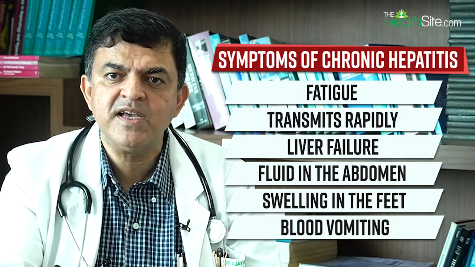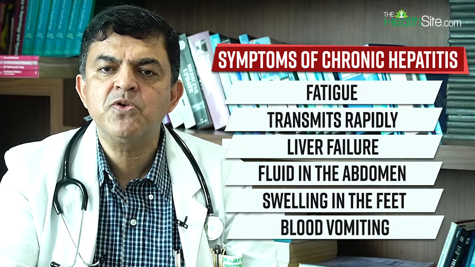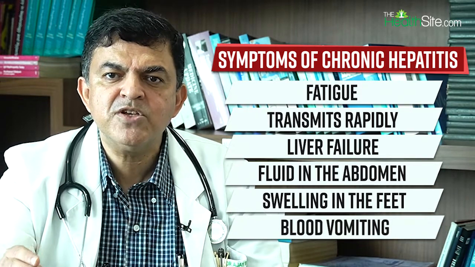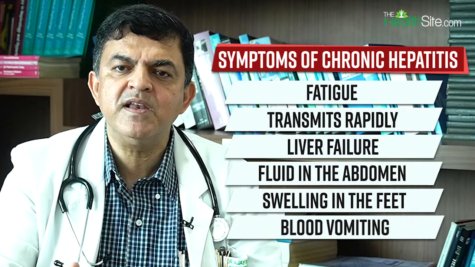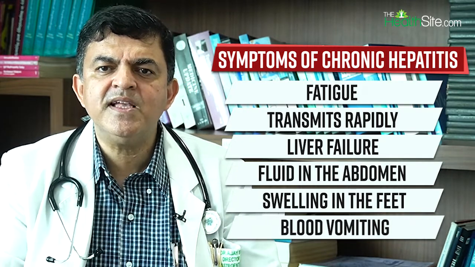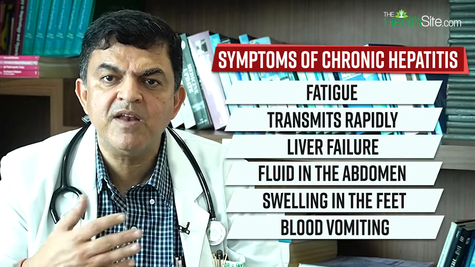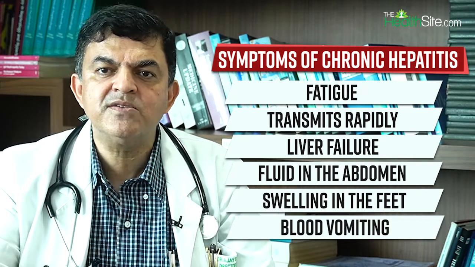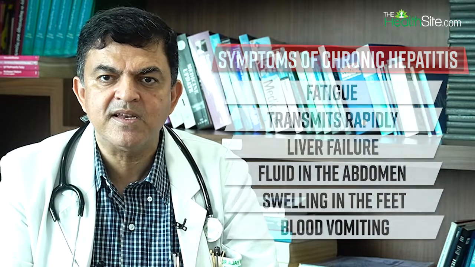Chronic hepatitis per se is one where the disease is prolonged for more than 6 months. They come to you suddenly with features of liver failure. They have fluid in the abdomen. They have swelling of their feet. They have intense fatigue, or they end up with even blood vomiting, where the disease has already gone into cirrhosis or an irreversible state. So that's why acute hepatitis is easy to treat with shorter duration. Chronic hepatitis, use your skill. And all patients, if they have features of fatigue, or if they have met anyone with hepatitis B in the family, they should all be screened.